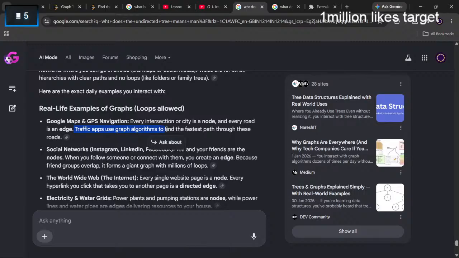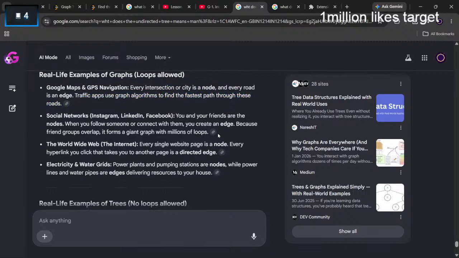graph algorithms to find the fastest path through these roads. Social media network tools. What the fuck? So they're using a graph to connect all this. I had known this thing, but not in depth. The World Wide Web, yeah. It's kind of a directed edge. Wow, interesting. Electricity and water grid. Oh my god.